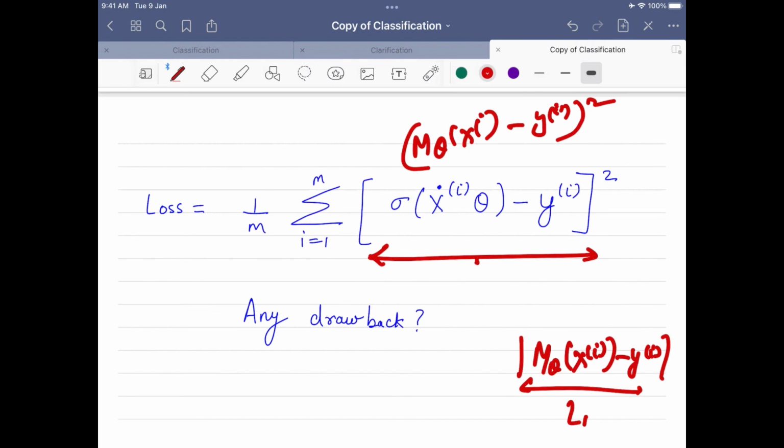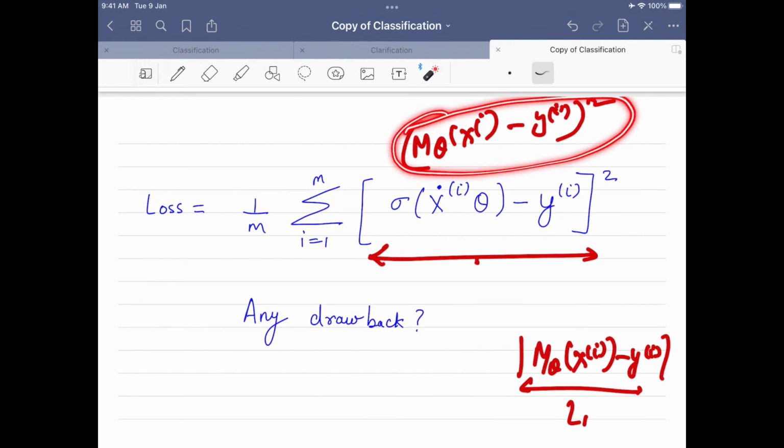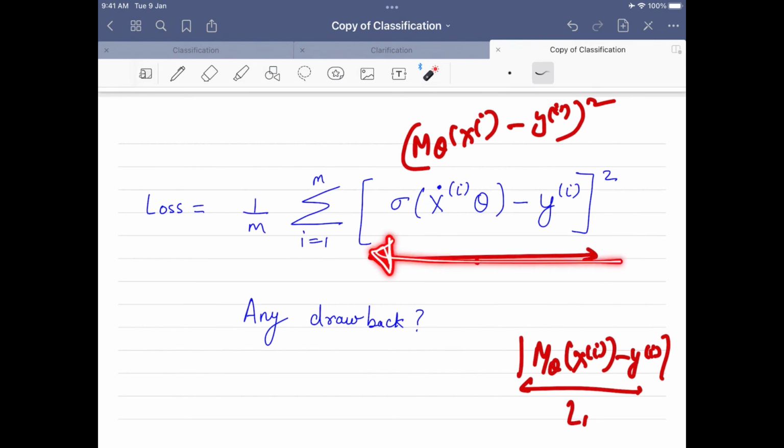But what we observe now is that in a classification setting, these types of cost functions will not work. This one is the original from the regression setting. So now we see how to come up with a different cost function for the classification setting. Before going there, we want to see the disadvantage of this particular cost function, which was not a problem at all in the case of linear regression.